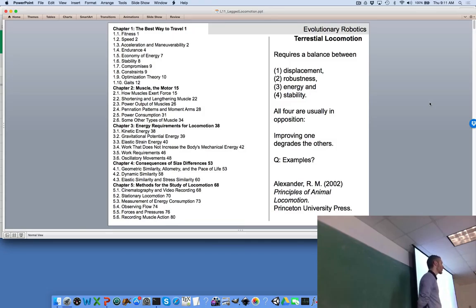Okay, so the energy source for robots is going to be different from animals. Think about all the robots you've seen in videos or movies or what have you. Think about how those robots get around. How are they striking different balances between these four things? Well, lots of robots that you see have wheels or something, because it's very fast and a great energy efficient way to travel. Very fast, very energy efficient, absolutely.